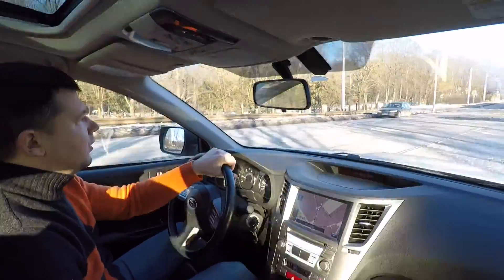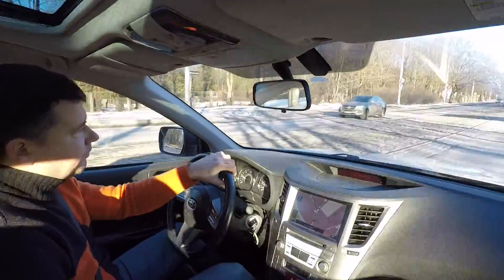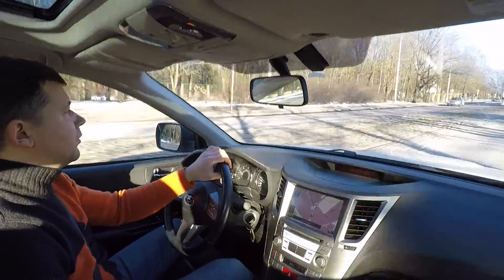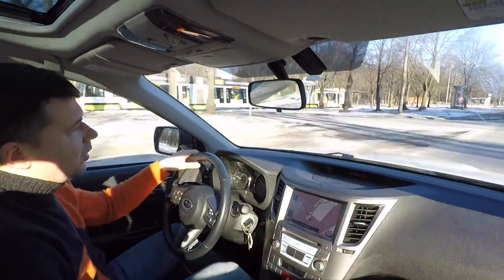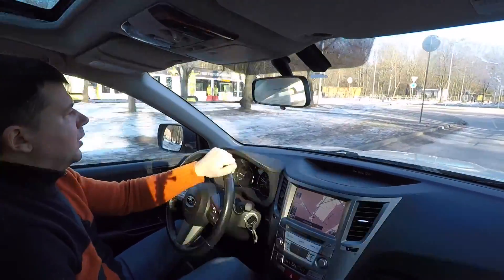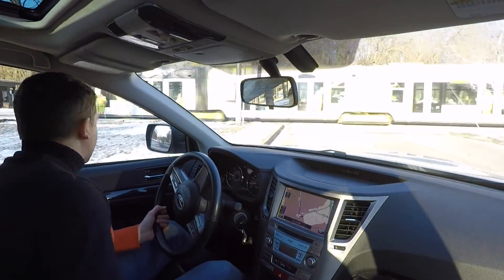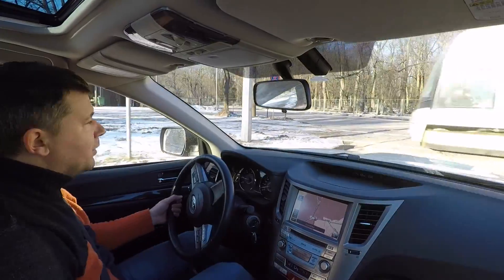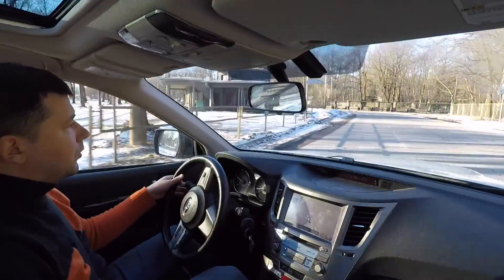You can feel some sound coming through that you wouldn't get from an Audi A5 or BMW 5 Series — but then again, it's a cheaper car. It's very good value for money, a very practical car, and a car that represents your lifestyle. This is what I like about Subaru.